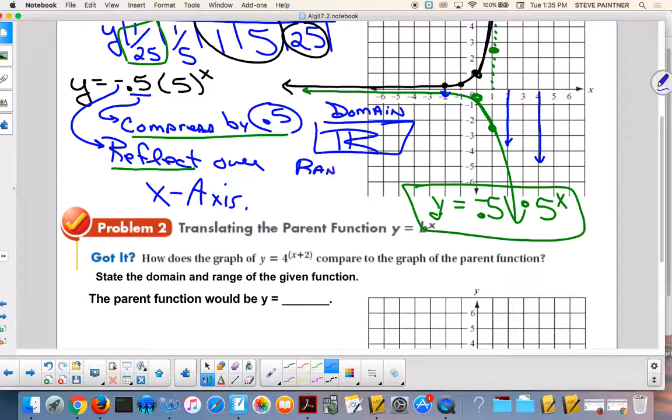Okay, what's the range? The range would be the y values that came out of this thing. Let's look. This point got that answer. This point got that answer. This point got that answer. What kind of answers are coming out? Anything greater than 0? Well, less than 0, isn't it? These are negative 5, negative 4, negative 3. Of course I wanted just the real function. This is the one we're supposed to graph. So all y values are less than 0, right?